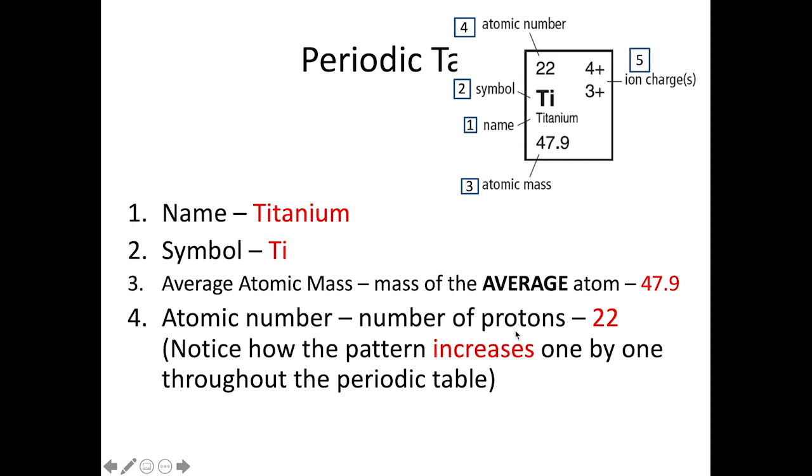We've got the atomic number. The atomic number is always at the top, and that's also representing the number of protons. Typically, if we have a balanced atom, that's also going to represent the number of electrons. However, atoms aren't always balanced. So if I've got an oxygen atom that's got 8 protons, it doesn't always have 8 electrons if it's not balanced. How we know an atom is not balanced is if up in this corner here, it has a charge. In this case, we've got a +4 charge. That means that I am short 4 electrons.